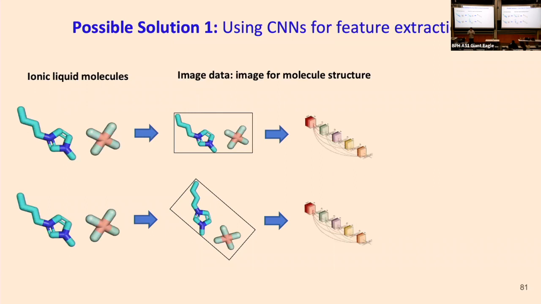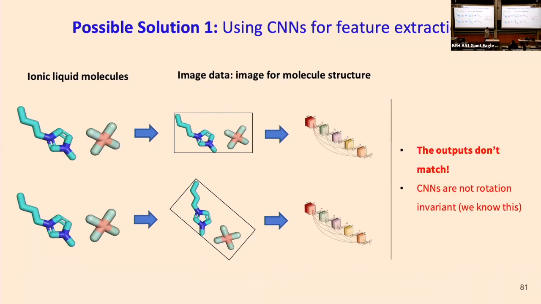Of course, the output would be different, right? And there is no telling that my molecules will be oriented in the same way all the time, right? They're very stochastic. I can't always fix them to be a certain way, and I take the perfect image and I make a data set. Yeah? So the outputs won't match, right? And it won't generalize. It'll only be fine for standardized images, and we won't get standardized images out in the wild, right? Because CNNs are not rotation invariant.